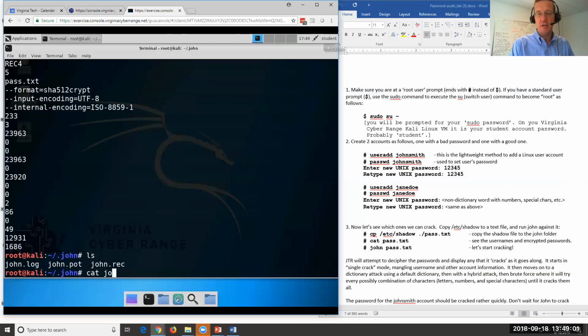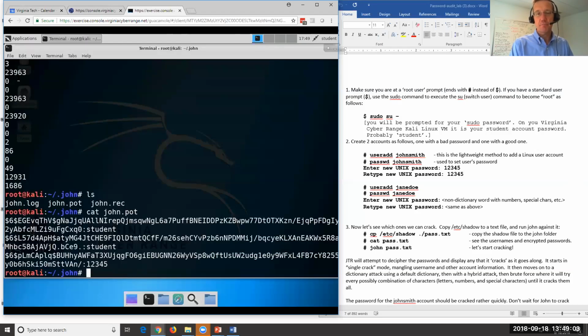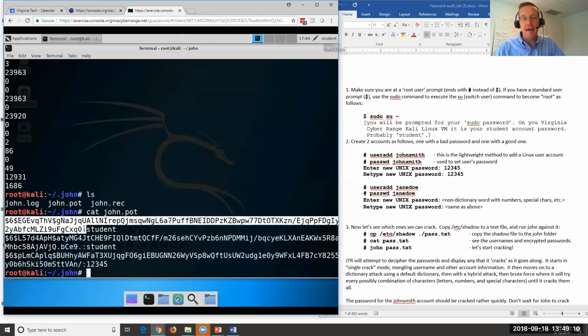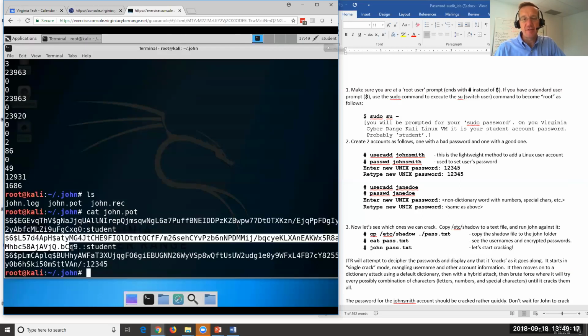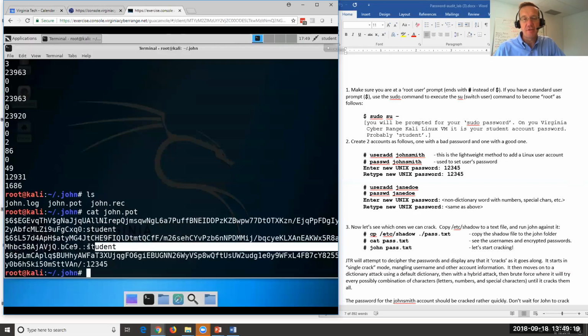If I cat john.pot, john.pot is the passwords that were cracked. So here is a hashed representation of a password, and here's what that password was, student. Here's another hashed representation of a password. This is also hashed to student. Why are these hashes different?